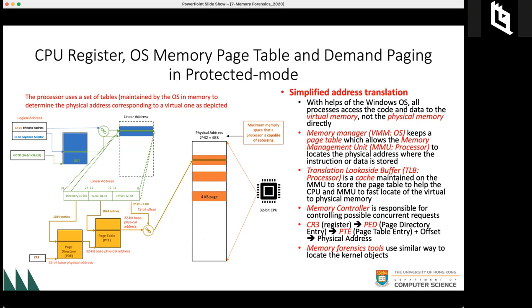Based on that, it can reverse calculate the physical address offset to find a particular location of the EPROCESS structure or any kernel object structure, so that we can have more contextual analysis of the memory and information of a particular kernel object. Based on that, we can have a wonderful and contextual analysis of this physical memory.